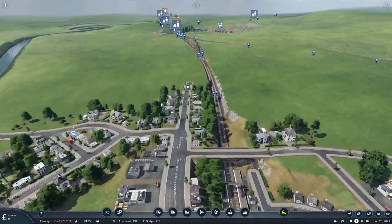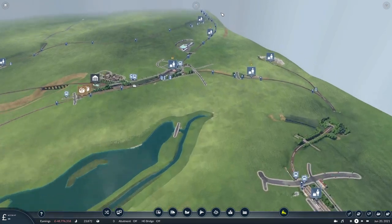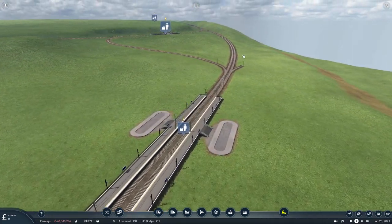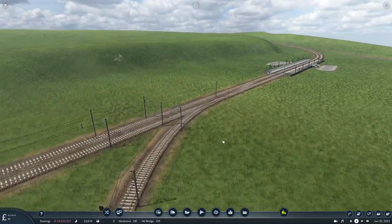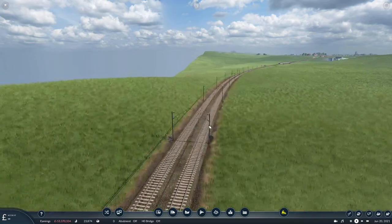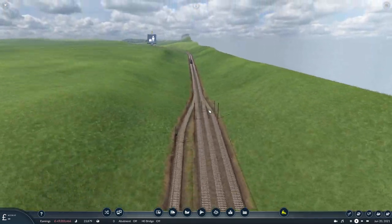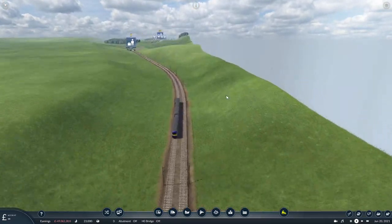But we should continue. Have I forgot anything? I don't think so. Just speeds. Speed boards are in as well along the West Coast Main Line. I've added a few more in there, such as the 35 board there. I think this was 35, wasn't it? Then we've got a few 75s in there, and the 100 and the 90 boards are in. Oh, we've got a few more down here. Another 100 there after we come off the junction.